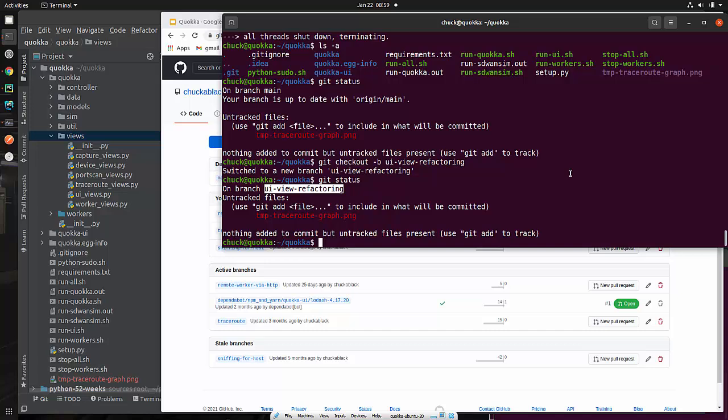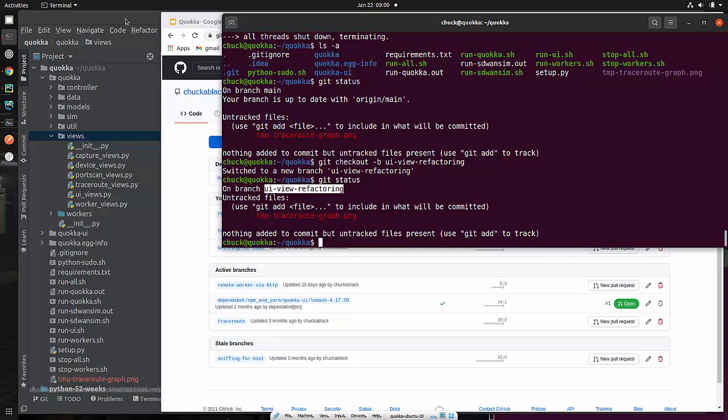Now, I will go over this when we talk about Git in more detail, but typically what you will end up having is you will have production, you'll have staging, you'll have development. Those will be three main branches. And off of development, you will have all of your different people working on different branches and creating new branches off of development, merging them back into development. So what I'm doing in this case is I don't have all of that because it's not a real project, but I am going to be taking this branch, this UI view refactoring, and I will be doing my work here.